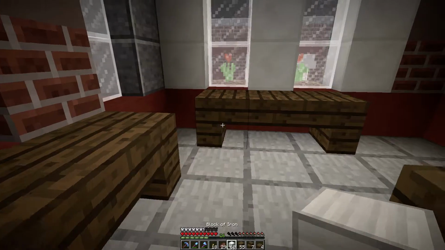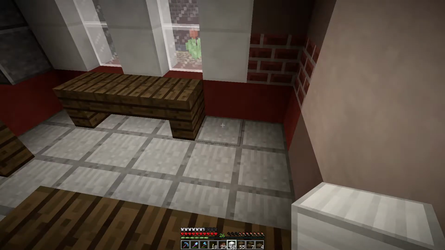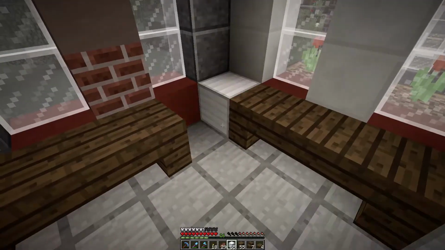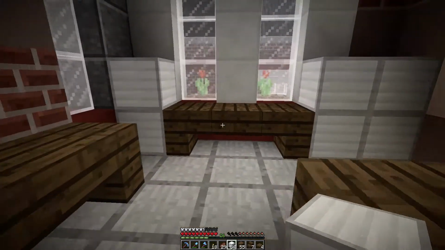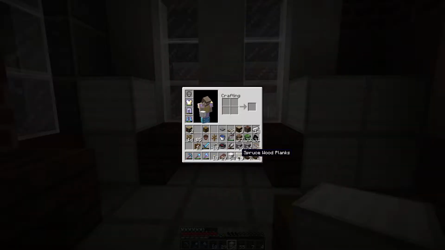An office needs filing cabinets, don't you think? I mean, what else do you do there besides put papers away in a proper order? So we're going to use these iron blocks as filing cabinets. And if you squint real hard, they kind of look like filing cabinets, don't they? Maybe. We can do better.